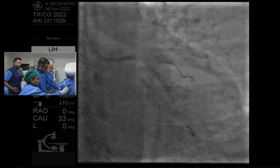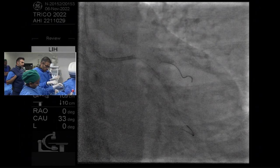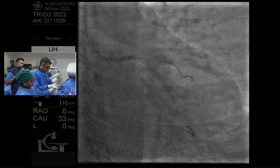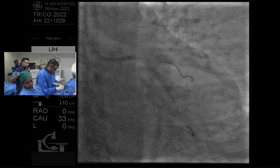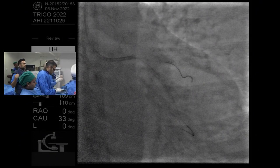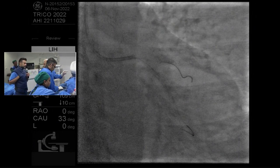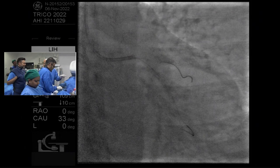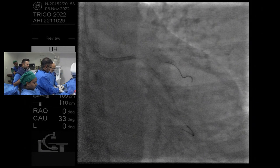But I tell you one thing, I feel good because I learned this technique. This is fine, but my mind thinks the other way. Like I am doing a case, and if the cath lab conks off at a time, I can use this. Yeah, if suddenly the contrast shortage worldwide becomes a real problem.